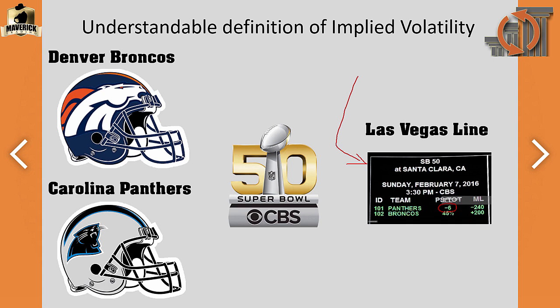So, if you bet, and again, this is going to be a bad example, but let's say their line is something like 5.5. What they're saying is, okay, we're going to get a half a point on each side. If the team wins by 6, we're going to get a half point. Team loses by 5, half point. Hopefully that makes sense, but they really truly want to have as many people betting on the Broncos as they do the Panthers. If they get an even amount, they're guaranteed to get their spread.